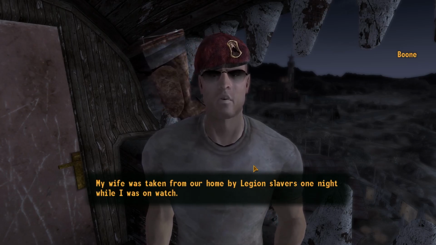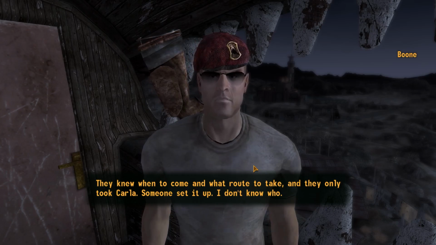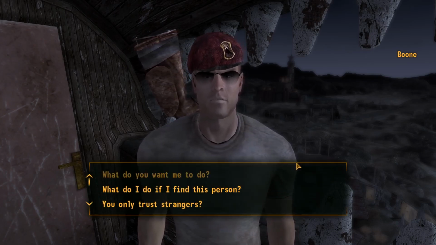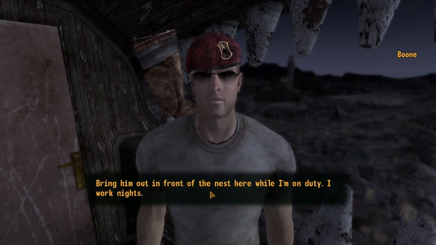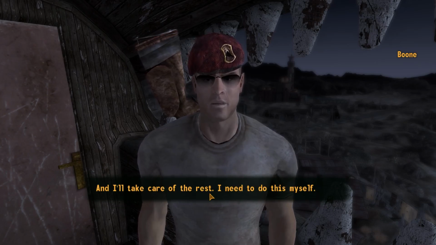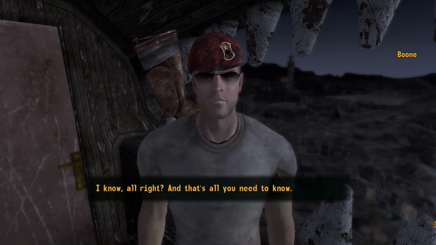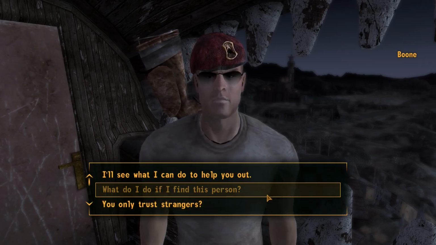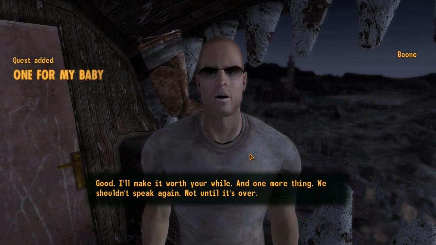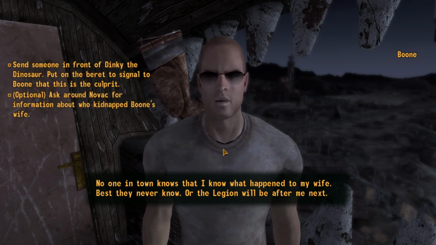My wife was taken from our home by Legion slavers one night while I was on watch. They knew when to come and what route to take, and they only took Carla. Someone set it up. I don't know who. My wife's dead. I want the son of a bitch who sold her. Bring him out in front of the nest here while I'm on duty. I work nights. I'll give you my NCR beret to put on. It'll be our signal, so I know you're standing with him. And I'll take care of the rest. I need to do this myself. That's all you need to know. I'll make it worth your while. And one more thing. We shouldn't speak again. Not until it's over. No one in town knows that I know what happened to my wife. Best they never know. Or the Legion will be after me next.